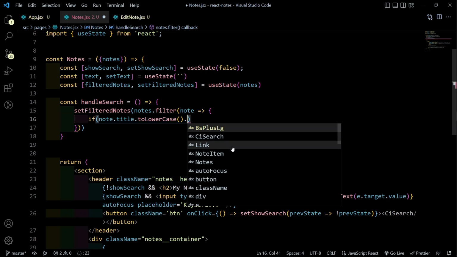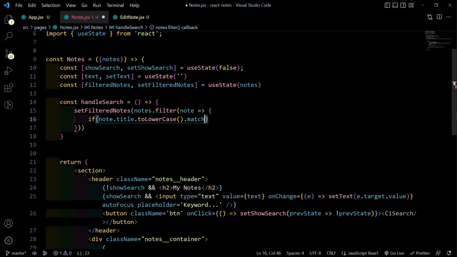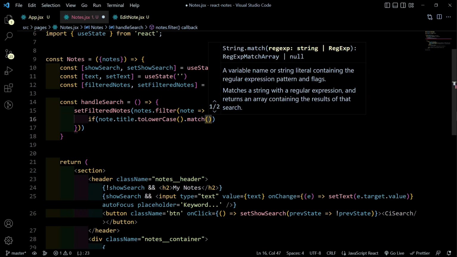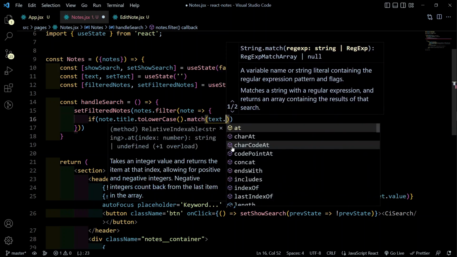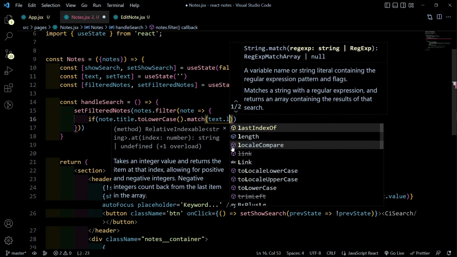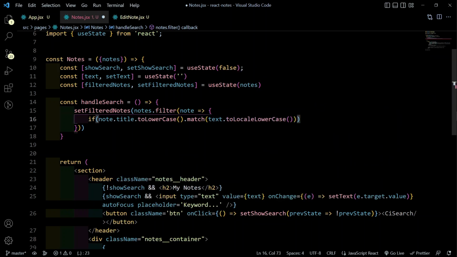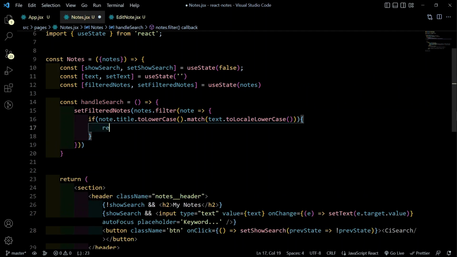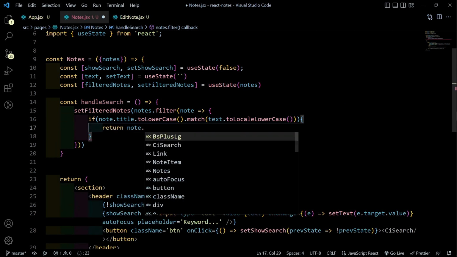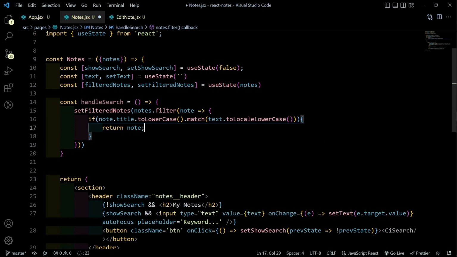All right, and I'm going to use the match method to actually handle this. So if that matches the text that we are typing in, and that's going to be toLowerCase as well. If there is a match, then we can return that particular note, that iteration. Okay, perfect.